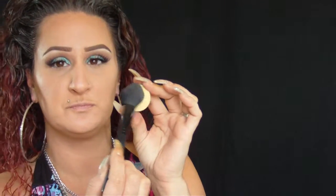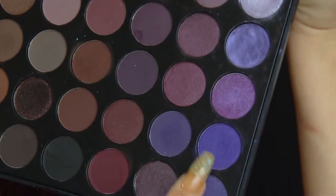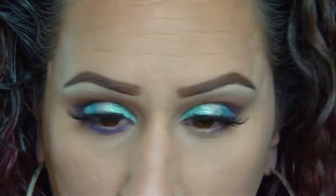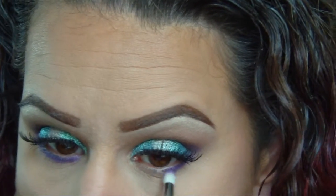So just blend this out and then go in with any really light translucent powder. I'm using this Maybelline Fit Me one. I really like how this is under your eyes because it's super sheer, and it's like a micro fine powder. And then I'm taking the Ofra Banana Powder and lightly dusting that under my eyes as well, just to give it a nice bright highlight. Now I'm going in with this super beautiful purple shade underneath the eyes.